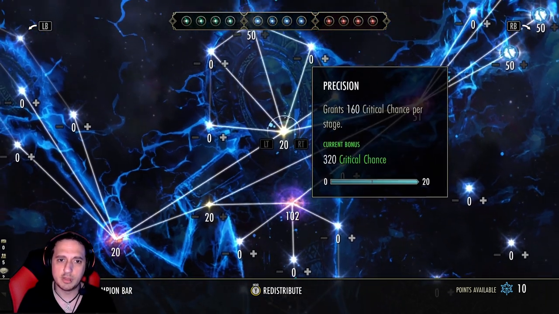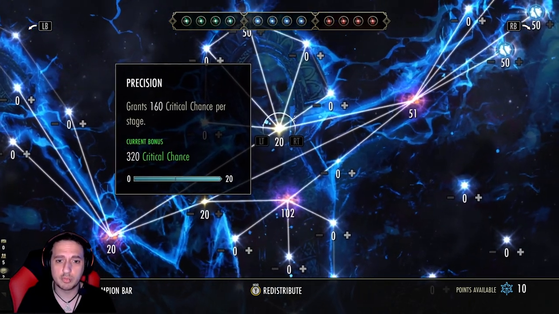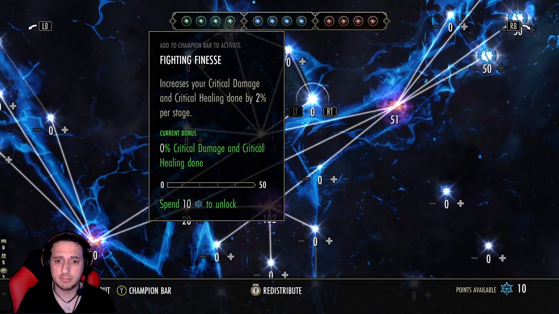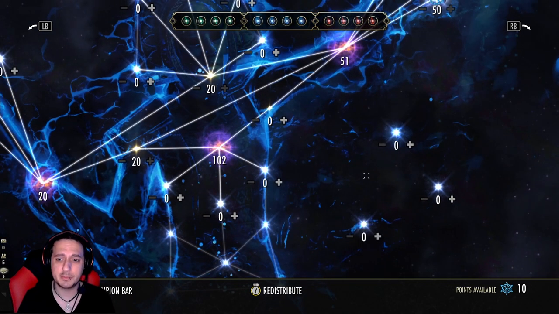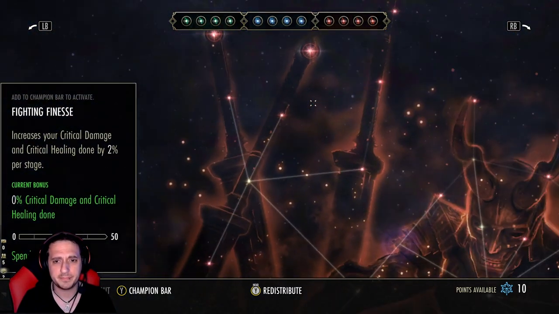You can either run Wrathful Strikes, or you can run a healing passive. You don't really need any more mitigation, just more healing is better. If you want to stack in a little bit more damage, Untamed Aggression is fine too, but you're only getting 150 spell damage for an entire passive, which is pretty underwhelming in my opinion.